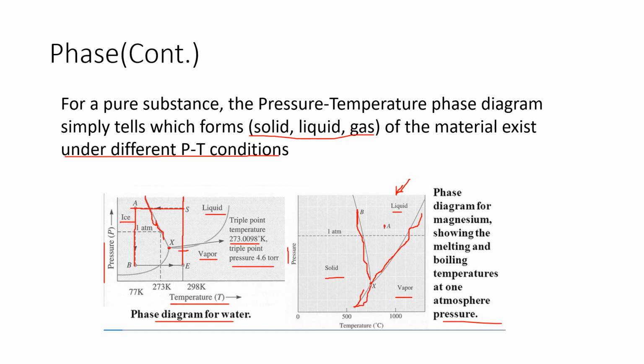What are the types of phases at point A if we lower the pressure? At point A, the phase condition is liquid. If we lower the pressure and cross the boundary, we get vapor at a temperature between 500 and 1000 degrees centigrade, about 800 degrees centigrade. At 800 degrees centigrade, increasing the pressure is not shown here. This is a generalized pressure-temperature diagram for magnesium.